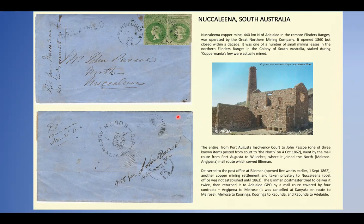The colony of South Australia was founded in 1836, and it is a very proud colony in that it was the only colony in Australia which was not a convict colony. But that had its own problems, because almost a decade later, it was almost bankrupt. Then copper was discovered, and by the early 1850s, copper exports had saved the colony financially. It became home to the largest copper mine in the world, Burra Burra, at a settlement known by the Aboriginal name of Kuringa. And more on that later.